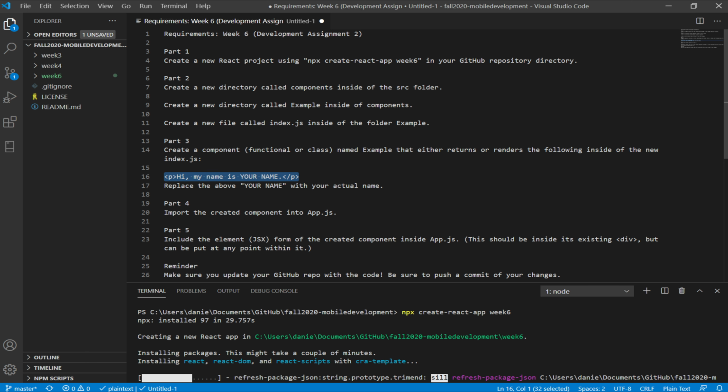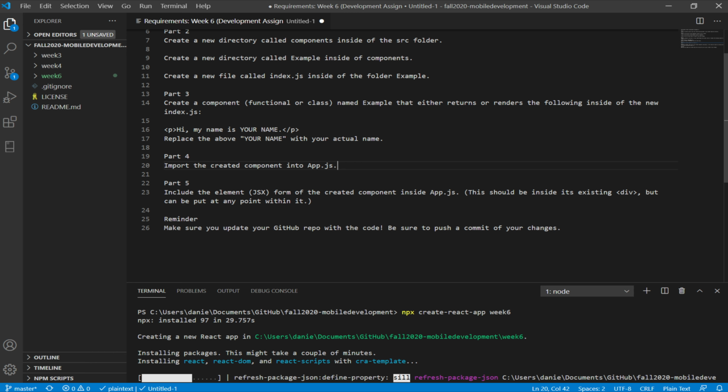And then when we come down here into part 4, something we could probably do, as most people would, is use a self-closing tag. So we would have Example as a named component with a capital E, matching the name of the component we're creating, and then it would self-close within the same tag. We could use an opening tag and closing tag. It's kind of a preference thing, but it's generally easier just to create a self-closing tag. And of course, that would be part of 4 and part of 5, and then once we have that, we would have it done.